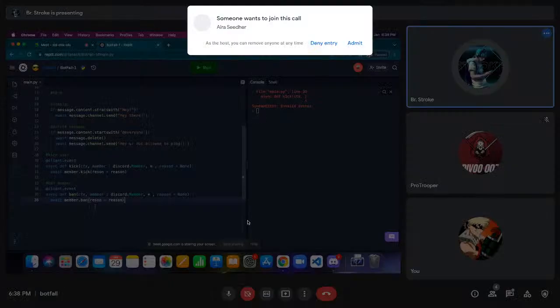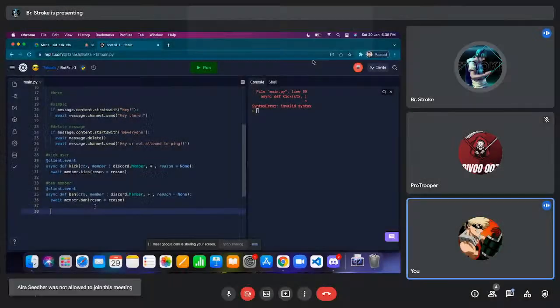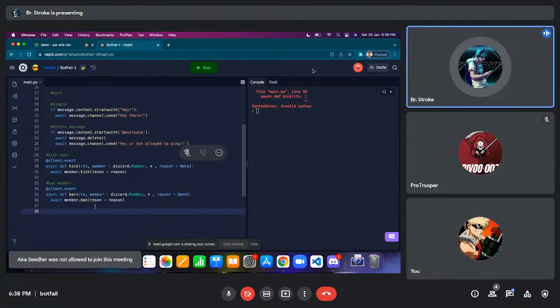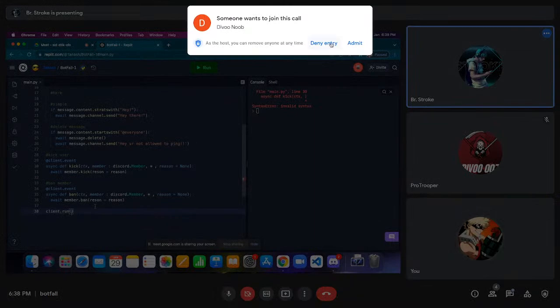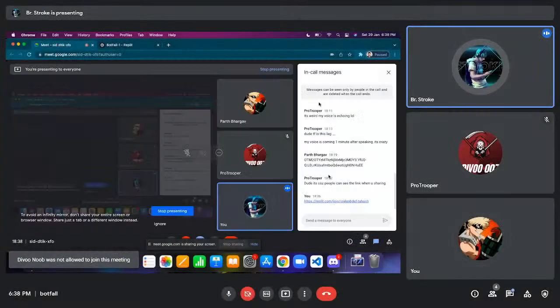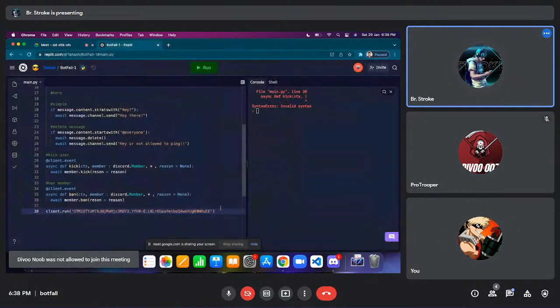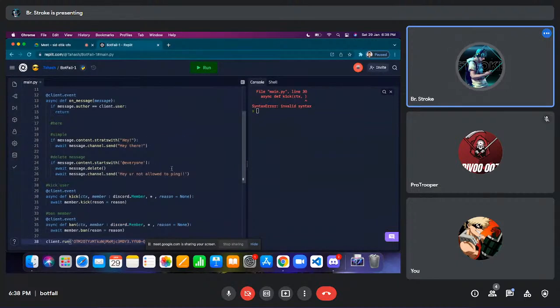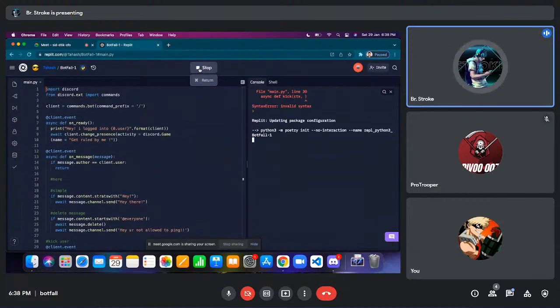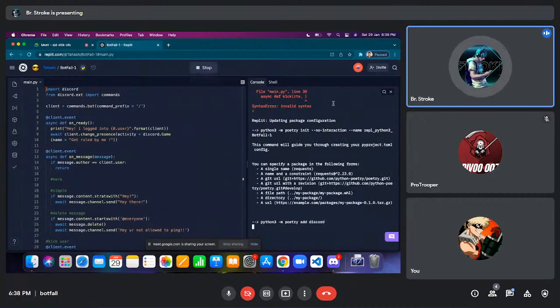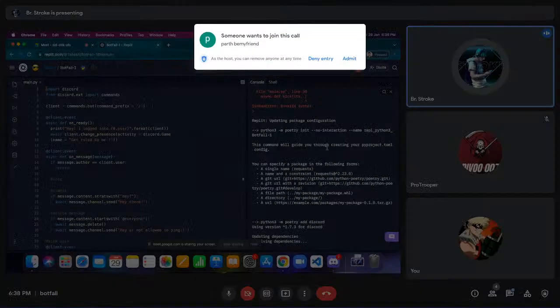Yeah, no problem. So the last step again, as I'm doing it, it's client.run, and over here I copy the token that Phoenix sent to me earlier in the video, and I hit save this time because I don't want it to do it again. So as you can see, it shows that it's installing the packages from GitHub.